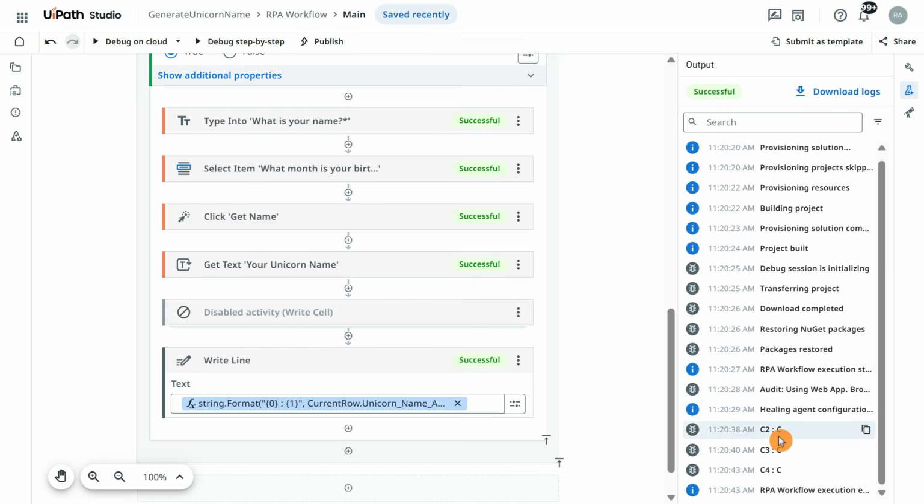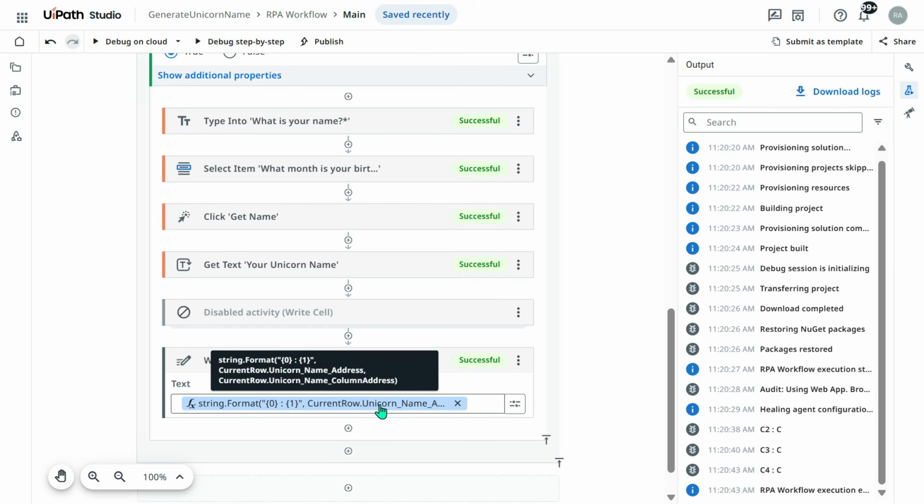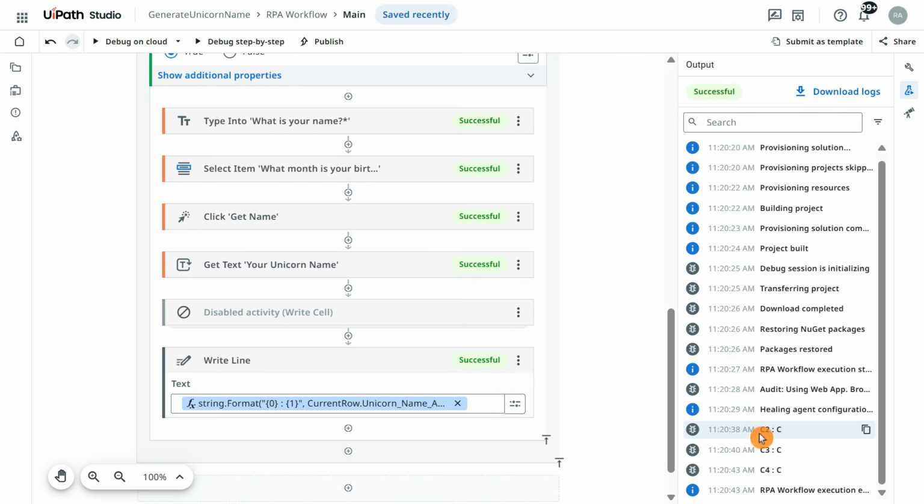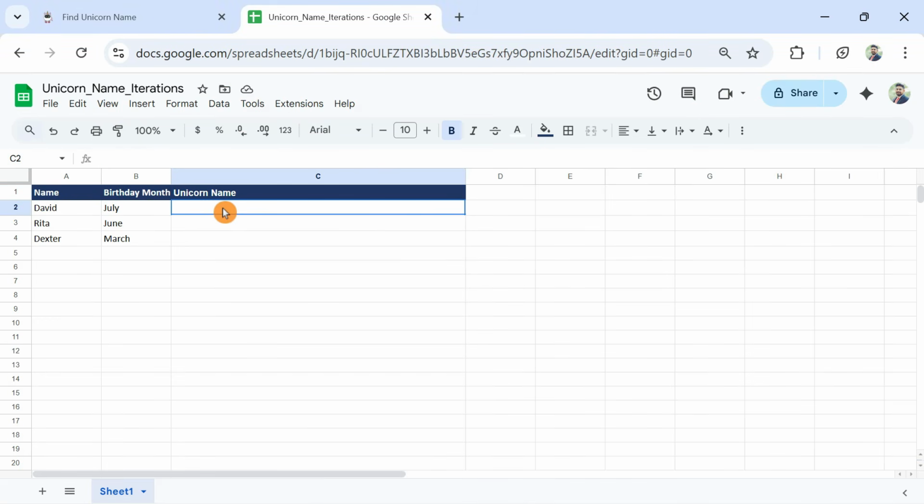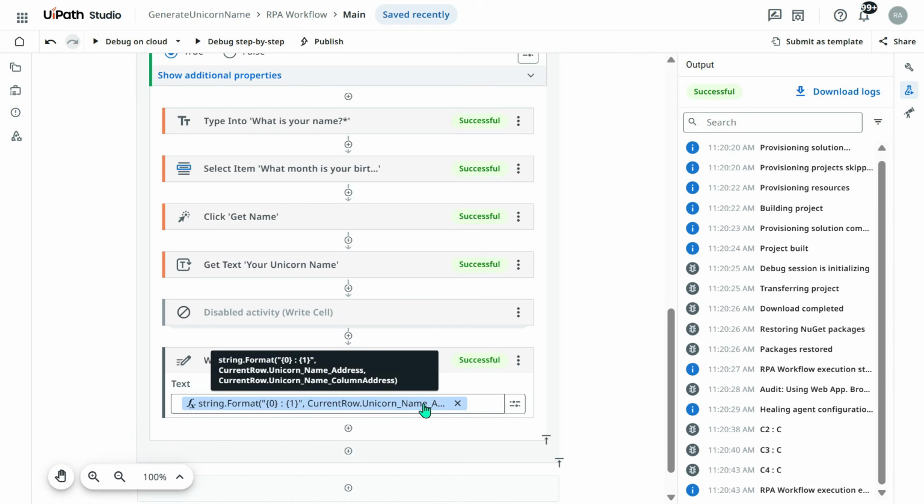For the first one, it has typed C2, meaning current row unicorn name address is typing the cell address, which is C2. And the next one is column address. One is current row dot unicorn name underscore address. The other one is current row unicorn name underscore column address.